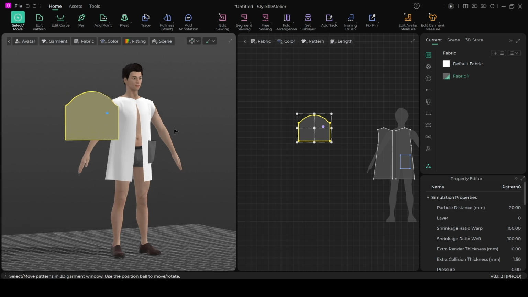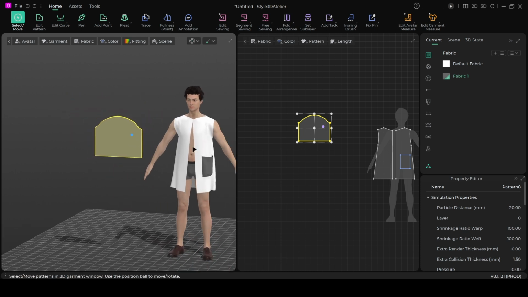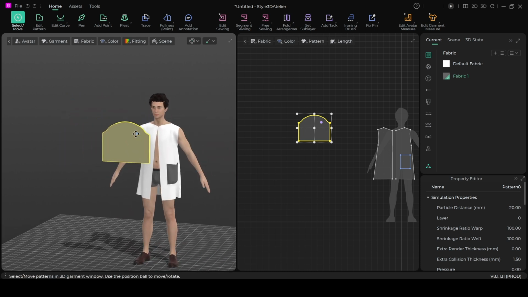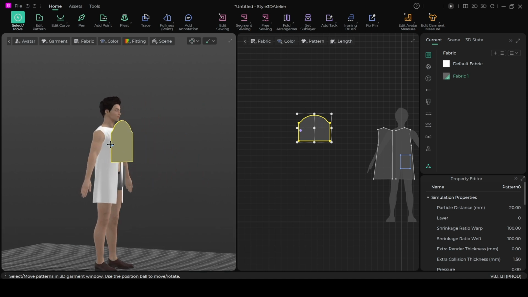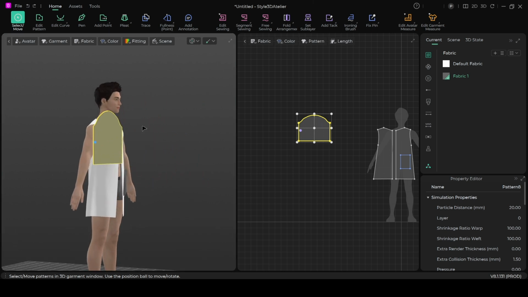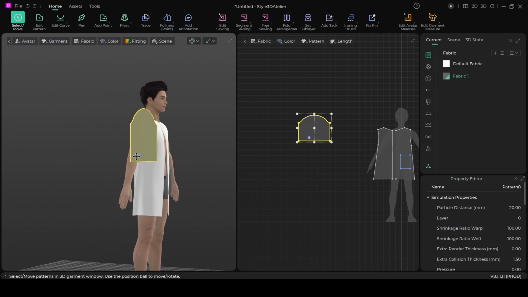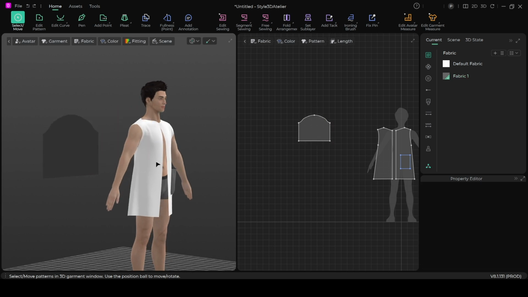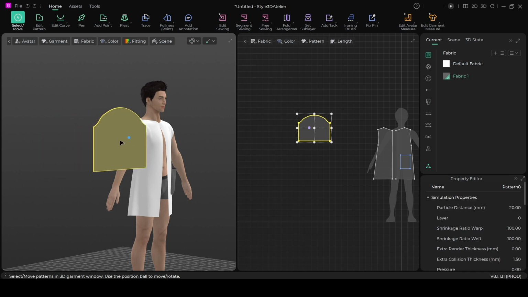And we need to put it closer to the avatar. Let's use our gizmo to help us turn. Okay, this is not the right side.